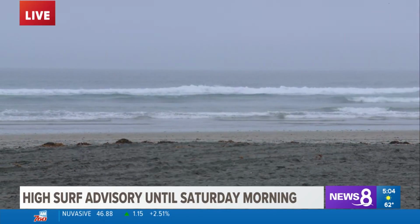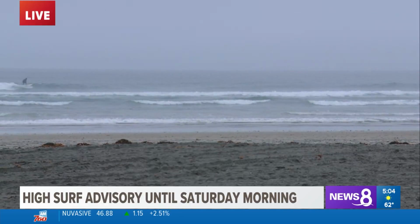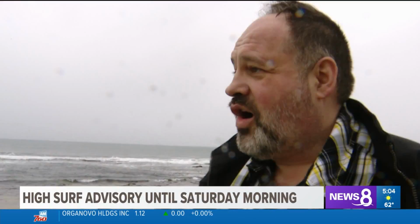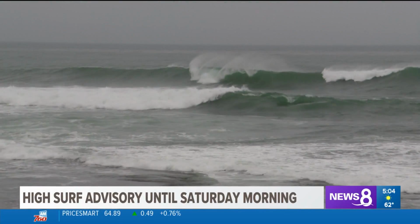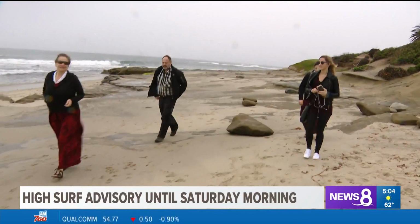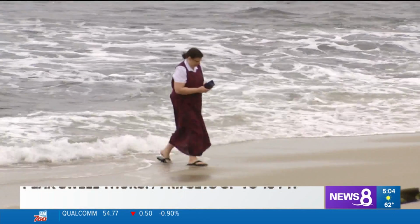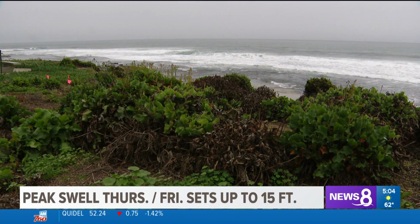So there is a high surf advisory in effect. There is very dangerous conditions out there. It's clear to see. Oh, they're beautiful. I'm having a one wave of a time. The surf along San Diego County beaches are bigger than normal. Oh, I just love it. I could sit here all day. It's so soothing and so relaxing. Paul Kleinsasser is visiting from Canada, where it's freezing, but he knows to keep his family a safe distance away from the beautiful yet dangerous surf.